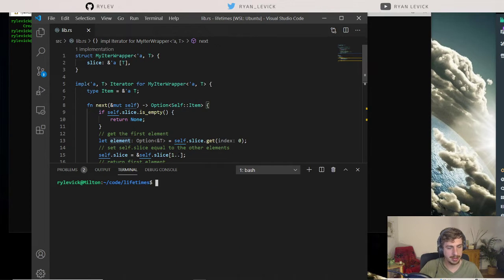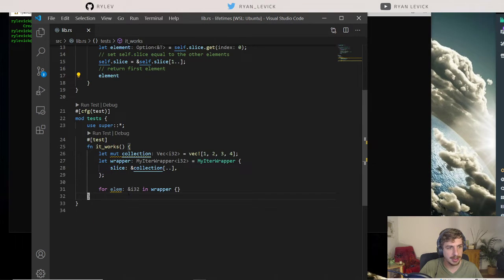And I hope, let's actually write in the test, we can actually do this. Index. This should work fine. We can assert that elem is equal to collection index. What is that complaining about?